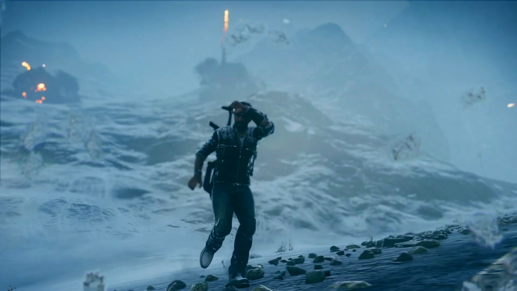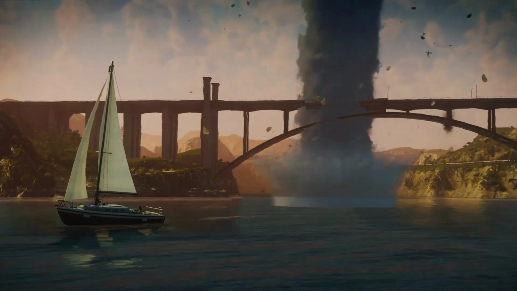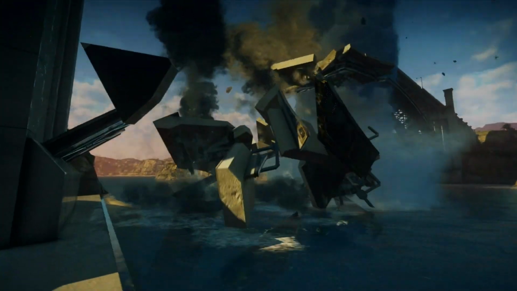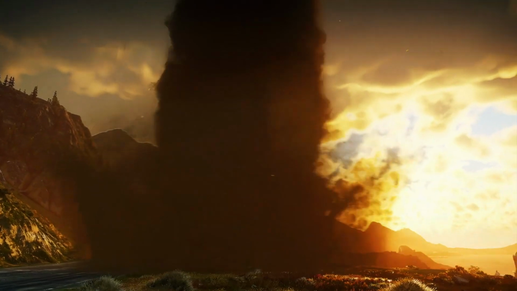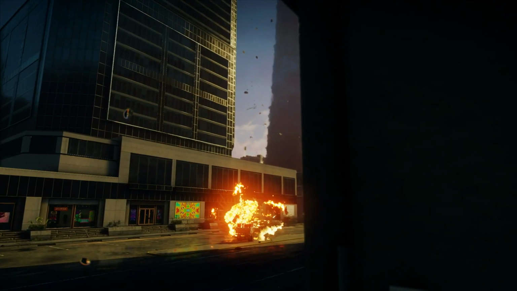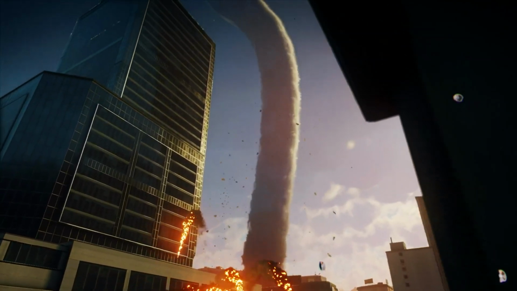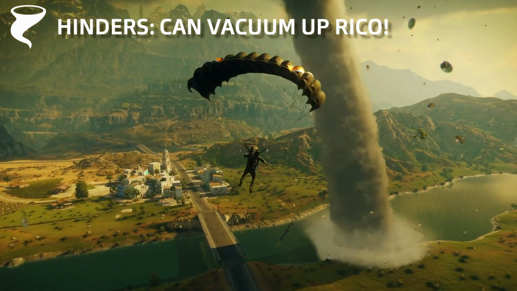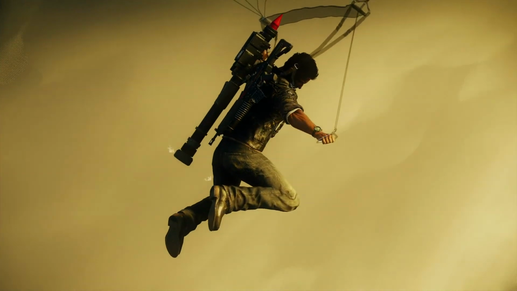Tornado. The infamous tornado generates within the grasslands. These foreboding vortexes can rip through destructible bridges, tear aeroplanes out of the sky, and send huge pieces of debris spiraling through the air. Mighty handy for sucking up enemies, but tornadoes don't discriminate. Rico could be snatched too if he gets too close. Be careful using your parachute and wingsuit when nearby.